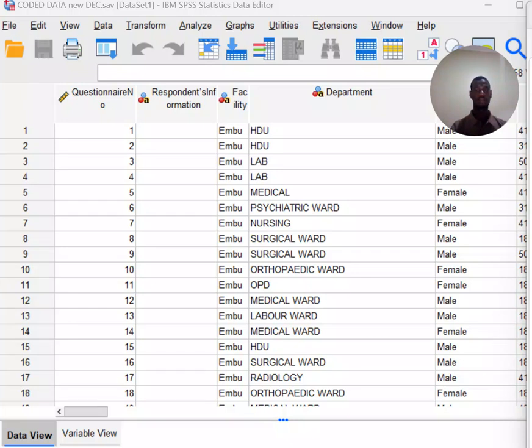For today, we are going to learn how to do the reliability test. The reliability test is done to check whether the questionnaire is consistent or dependable. Remember, the purpose of doing the reliability test is to confirm that the items measure the same concepts. Also, it reduces the random errors that can come up in your results. It can also help you decide if a question should be revised or removed. Also, it makes your findings more credible when you report them.